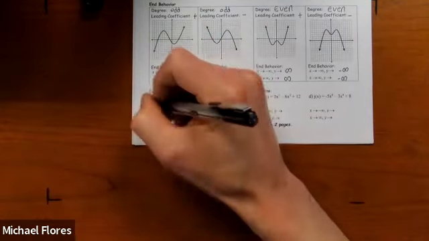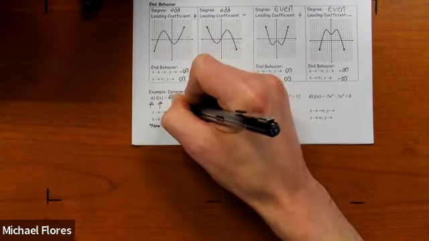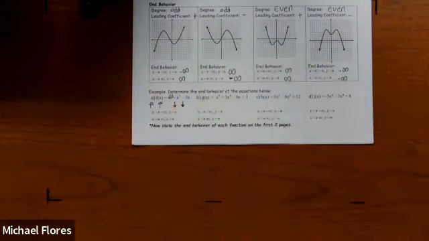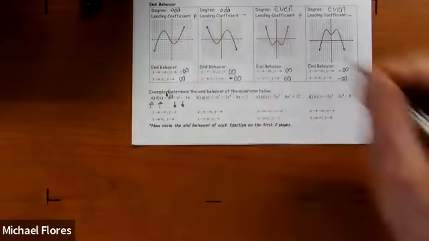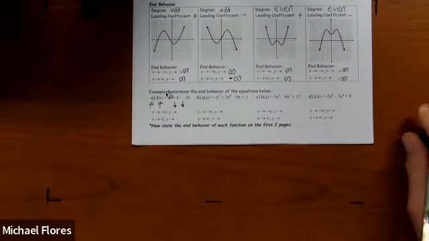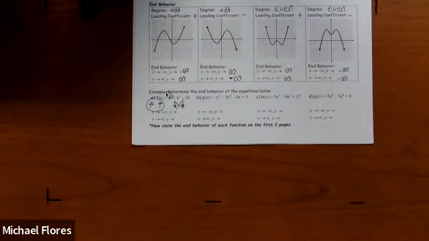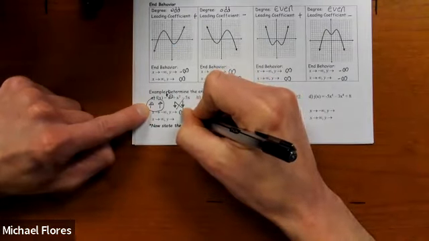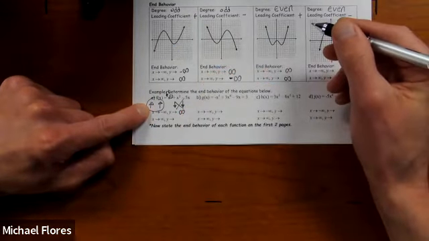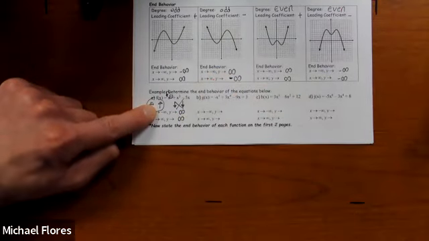That is even. So our options for end behavior are either up, up, or down, down, based on the leading coefficient. The leading coefficient, the number in front, is a positive number. So that would eliminate that option. We must be up, up. First arrow is pointed up, so in the first spot, put infinity. The second arrow is pointed up, so in the second spot, put infinity.